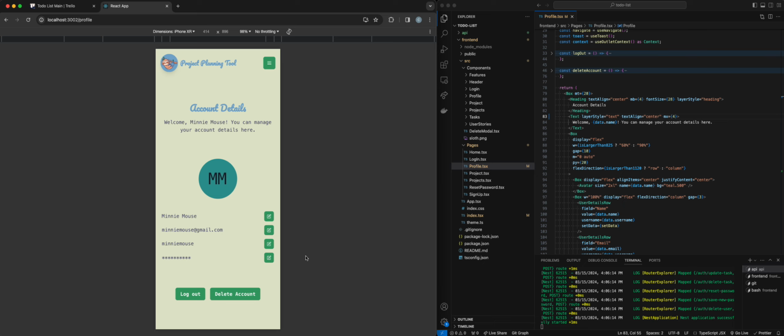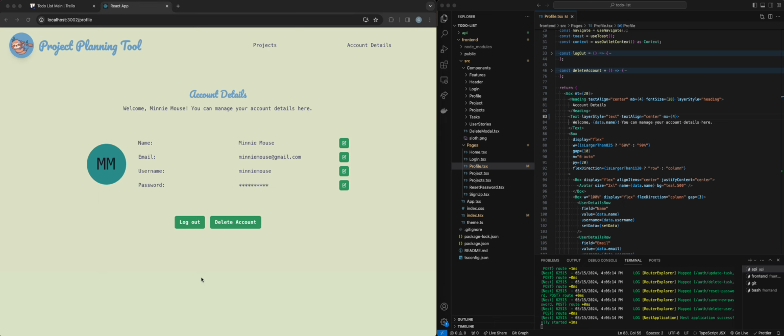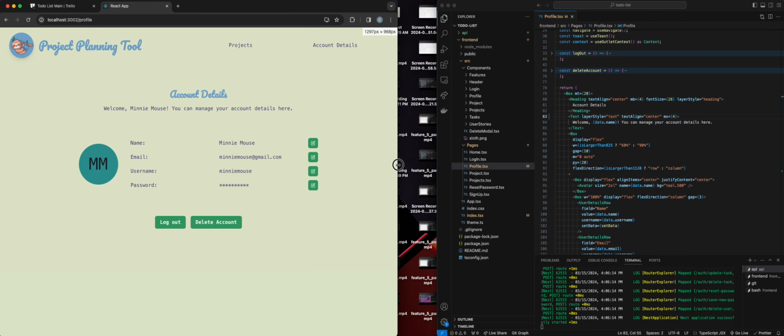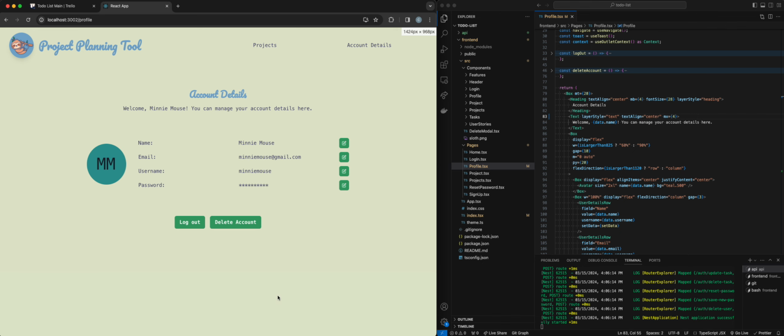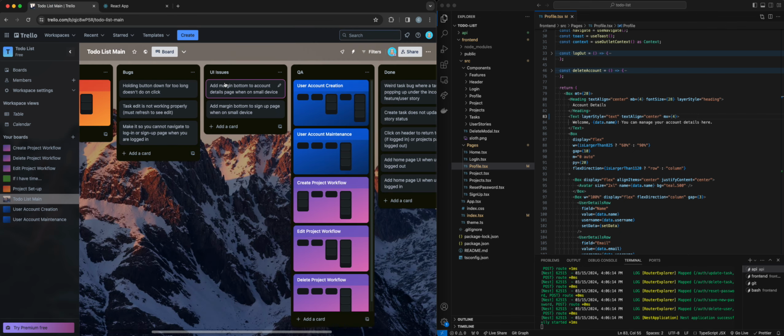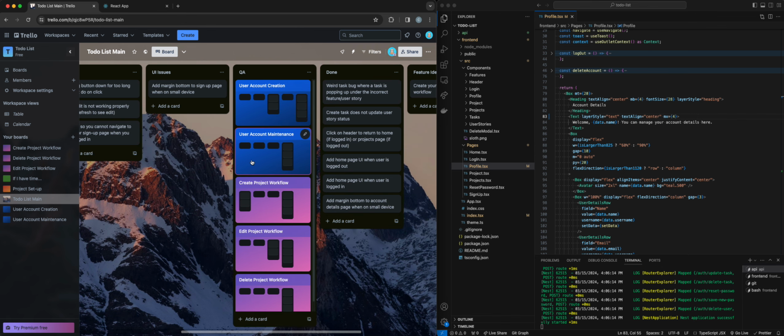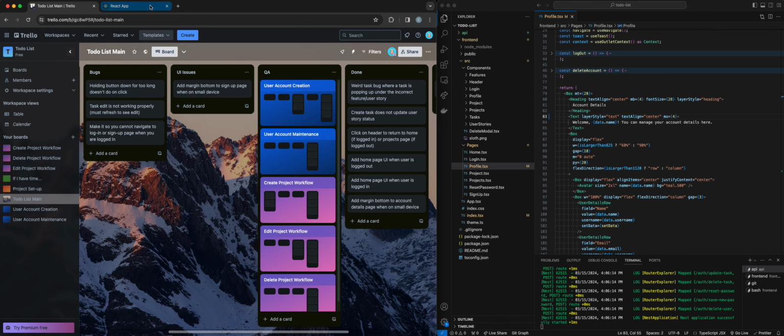Let's then go ahead and get out of the dev tools. And it doesn't matter because when you are full page screen, it's not going to be a thing. When you're not, that looks good. Okay, so the account details page is fixed. So I can go back to my Trello board and move that to done. Then we need to do it on the sign up page.